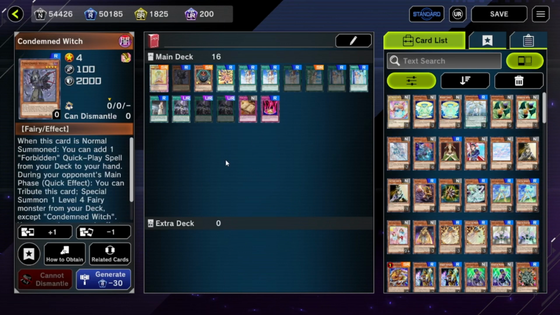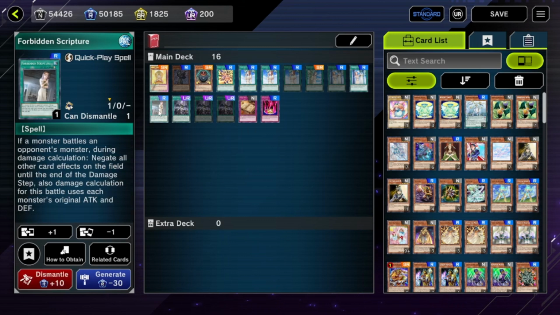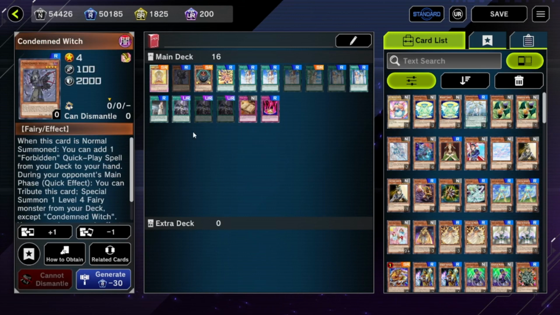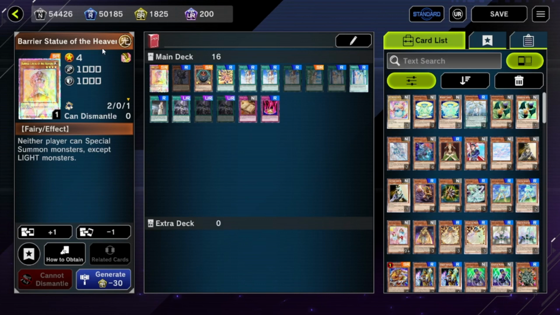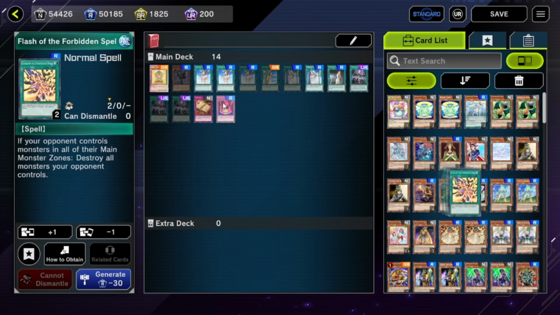So, I mean, yeah. If I normal summon Condemned Witch, and then we get, I don't know, Forbidden Droplet or Forbidden Scripture. Wait, that combo's nasty, and then it becomes harder to beat over Barrier Statue of the Heavens after I tag out into Condemned Witch. Speaking of which, could you not play Stun like this?